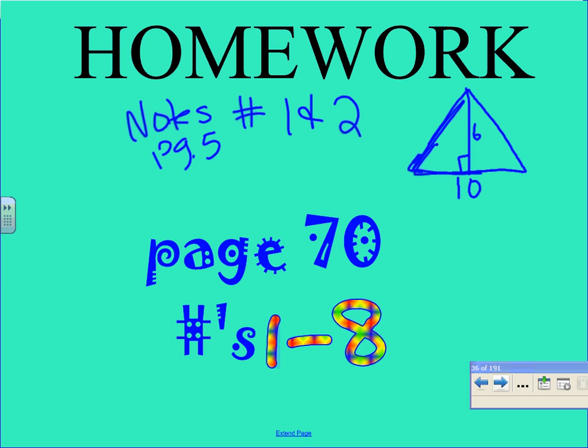There's one problem that looks like this. This would be number 6. What is the base of that triangle? You probably should know. I just figured I should talk about it. What's the base, Donatus? The base. Good. The base is 10. What's the height? Zach? 6. So on number 6, when you see that, the base is 10, the height is 6.